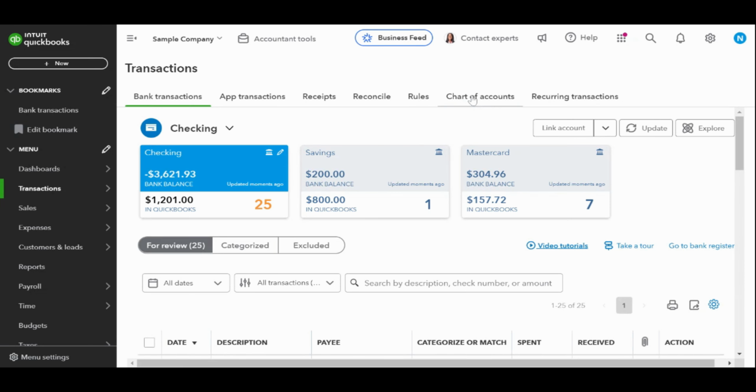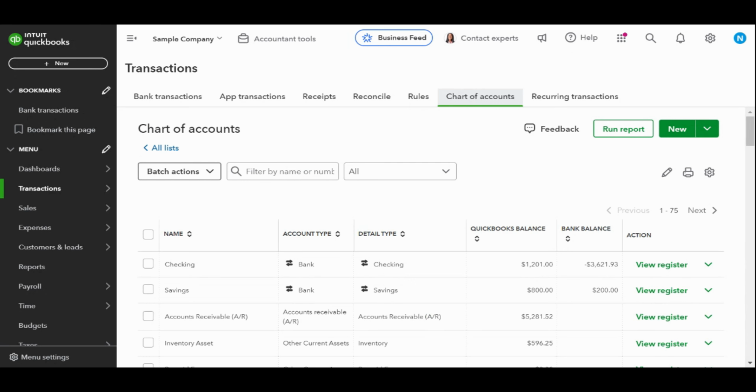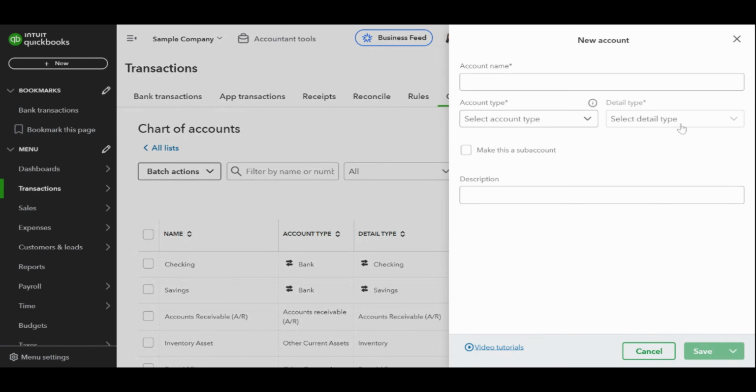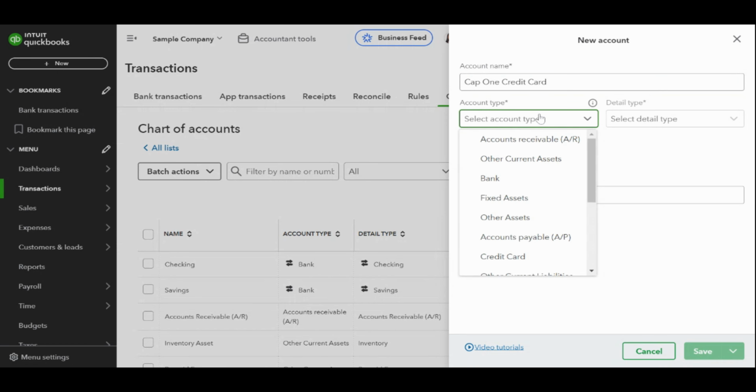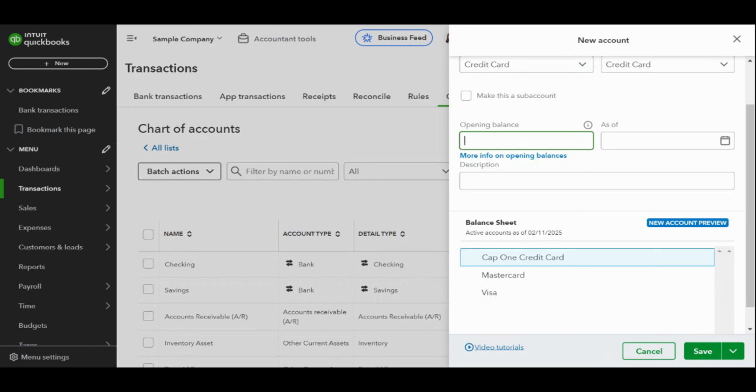To create a new account, you need to provide essential information. I prepared a tutorial on setting up chart of accounts in QuickBooks Online if you want to learn more, but for now, you can provide a few details, such as the appropriate account and the account name. You also need to select the starting date or the date when you want to begin tracking transactions for that account in QuickBooks, and the opening balance. Once done, click the green Save button.